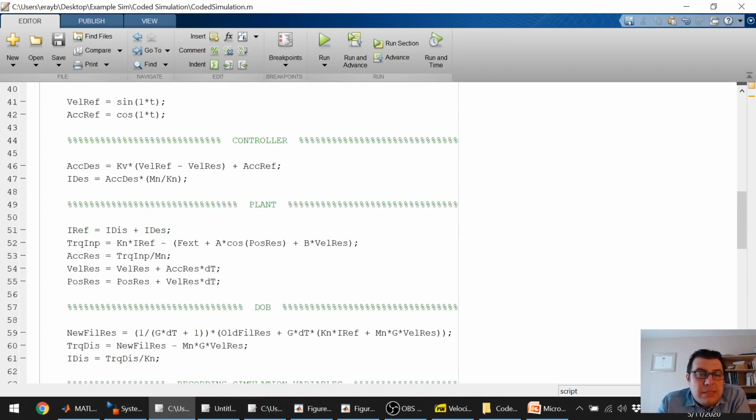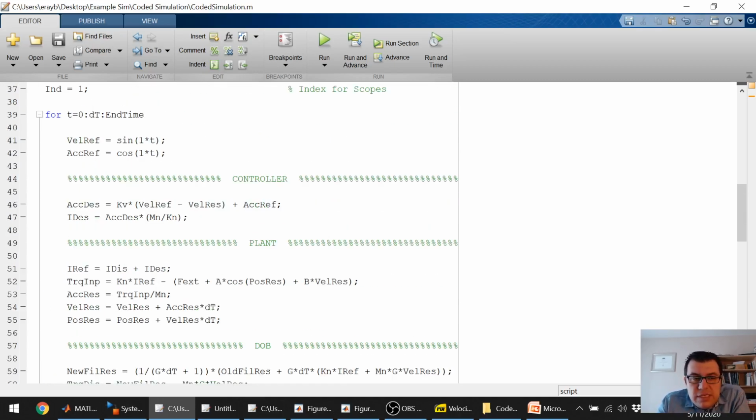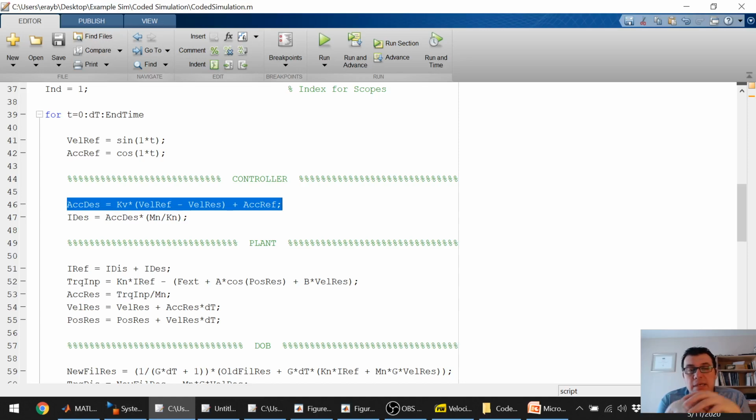But you have to pay attention to this acceleration desired. See, that's the tricky part. That actually shows what you're gonna try to focus on. If you have a position controller, you should change this acceleration desired to something like kp times (pos_ref minus pos_response) plus kv times (vel_ref minus vel_response) plus acceleration response.